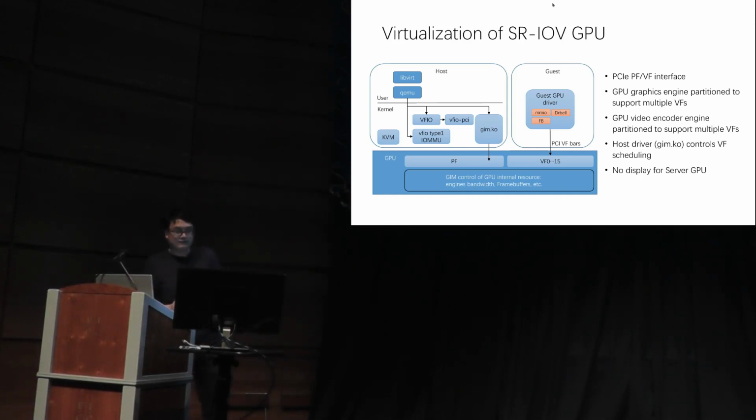The GIM driver, just as an introduction, controls the internal GPU resources. It controls how the GPU is virtualized for each VF. So right now, for SR-IOV GPUs, there is graphics engine support, which is partitioned across the VFs. And there are also video encoder engines, which are also partitioned into multiple VFs. And the GIM driver controls all of these things.